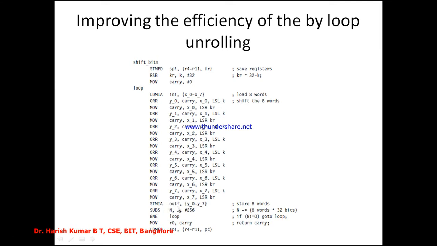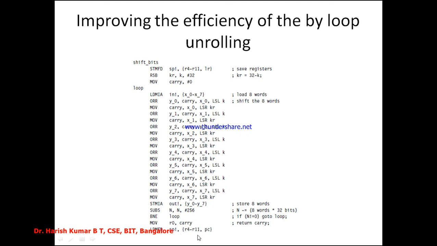So this out is the new memory location. They get stored. Subtract 256 and then 250. The maximum is 256 bits. You have 8 words here, and each word is 32 bits. 32 into 8 is 256. If you have more than that, say 512, then this loop is going to repeat one more time.